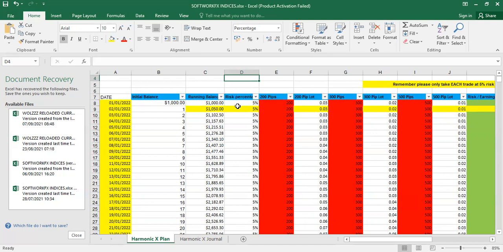Not even to work perfectly with this plan, but as a trader, you must have a risk limit. You must have a take profit target for the day, and your loss limit as well, because this is one of the mistakes traders make. By the time you keep on accumulating losses and losses, it will have something to do with your psychology. So in order to avoid that, just have a limit. Okay, if I've lost $50 today, I'm done for the day. I have to come back tomorrow and continue my trading.